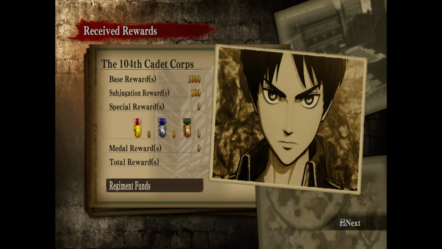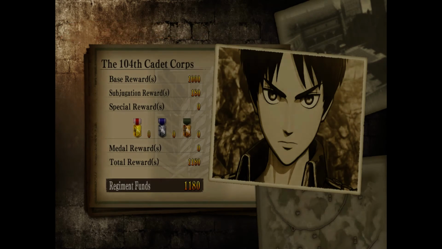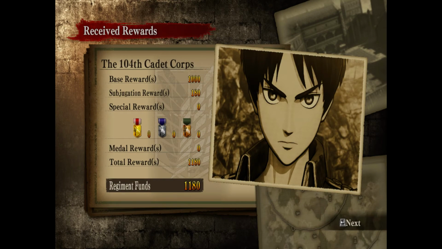And see, these are also a thing. It shows you how many regiment funds. By being victorious in battle, additional rewards can also be gained by subjugating many Titans. Regiment funds are used for purposes such as developing new equipment in camp. And so you have the 3 medals, which are the level of subjugation. Complete subjugation is the best you can do. That is the gold medal.